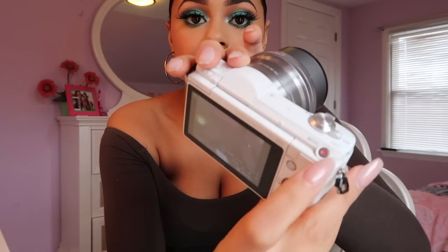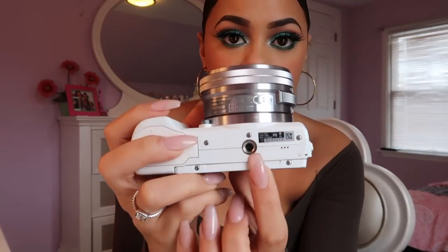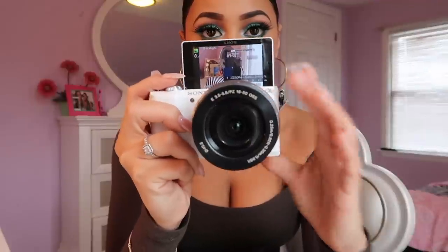To record, you just click the button labeled 'Movie' and it starts recording. The memory card slot and battery compartment are on the side and bottom respectively. The camera also has a tripod mount on the bottom so you can screw it onto a stand. For zoom, you have two options on the Sony A5100 — a ring on the lens or a button — whereas on the Canon G7X I think there's only one way to zoom.